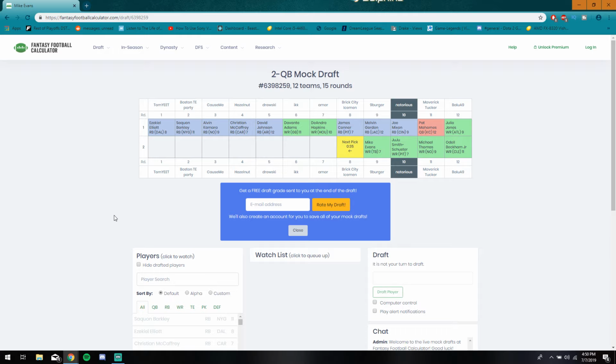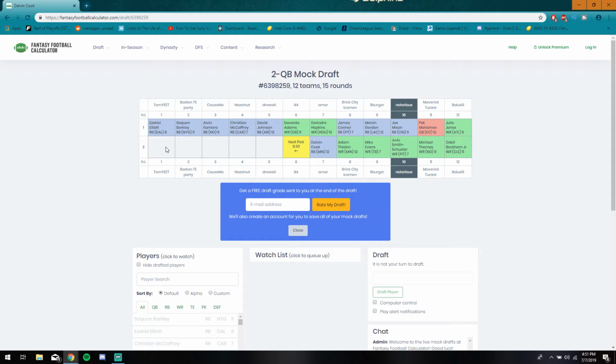Mike Evans is a guy that I do like to target in the second round if guys like Juju or Michael Thomas, Odell. Actually, I wouldn't even go Odell. I'd rather get Mike Evans than Odell. Even though I see a lot of upside in Odell, he seems to get injured like every year, and he is a drama queen. While I don't know if he'll be a drama queen in Cleveland, I do know that that is his past. So after Mike Evans was picked, Adam Thielen comes off the board, followed by Dalvin Cook.